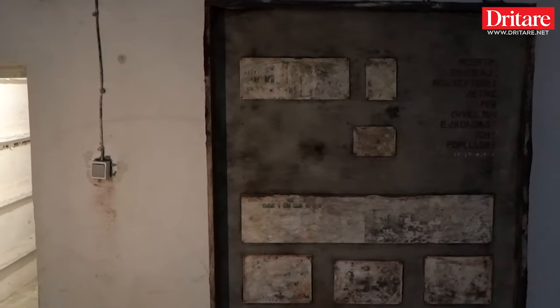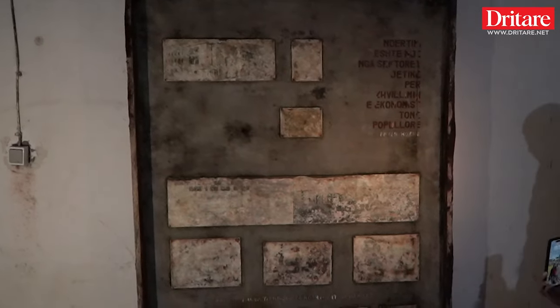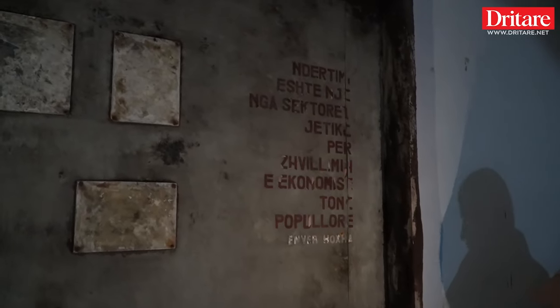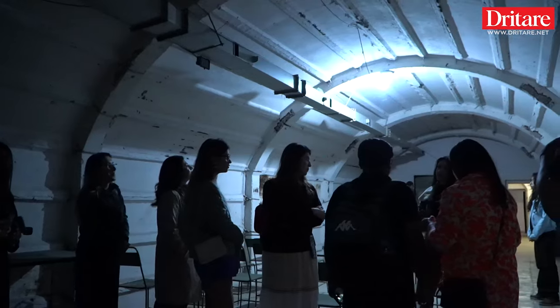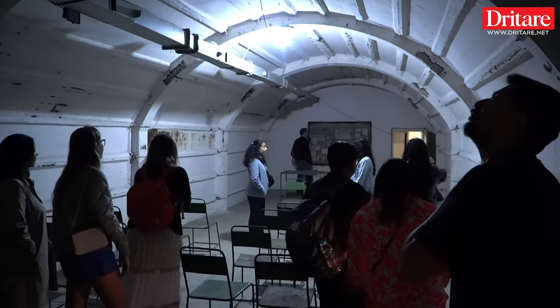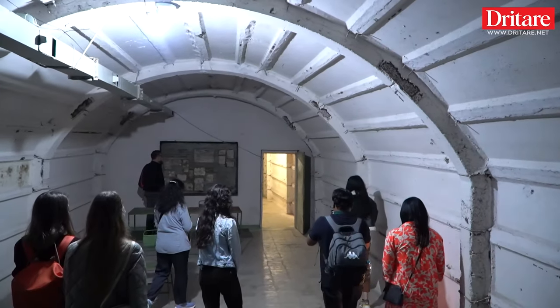In there it's like propaganda — that's the construction. It was one of the most important economic elements depending on the economy at that time. And at the end is the name of the dictator. Now we're going to see the water tank. In there it's a little bit dark — you need a lighter. Be careful on the stairs, please.